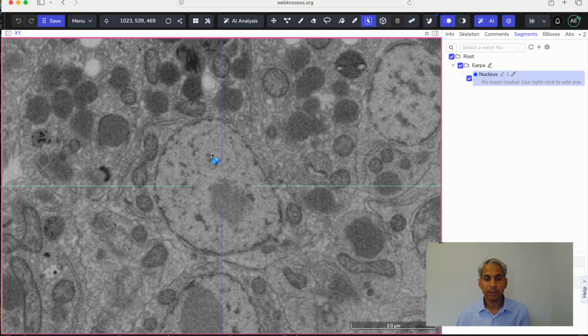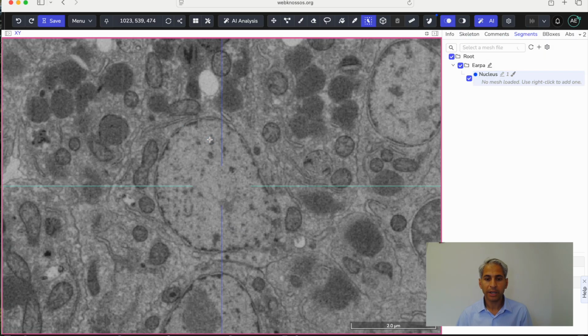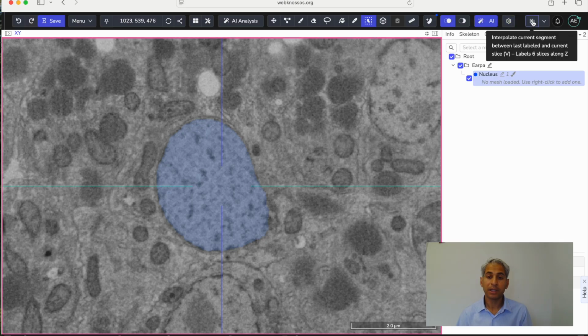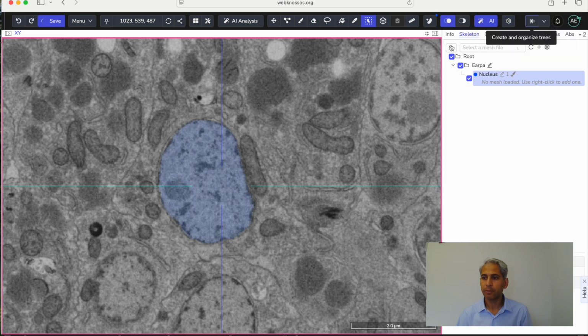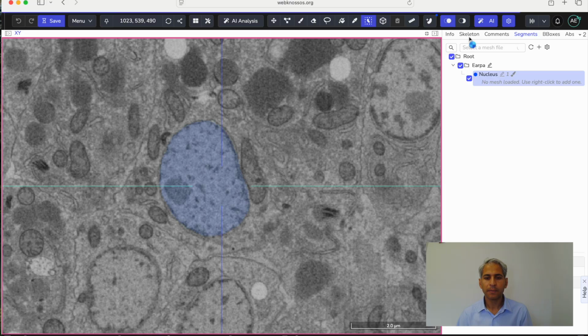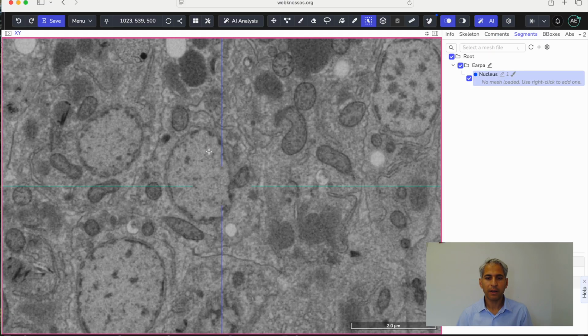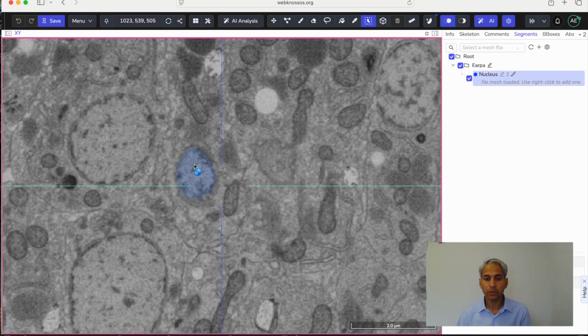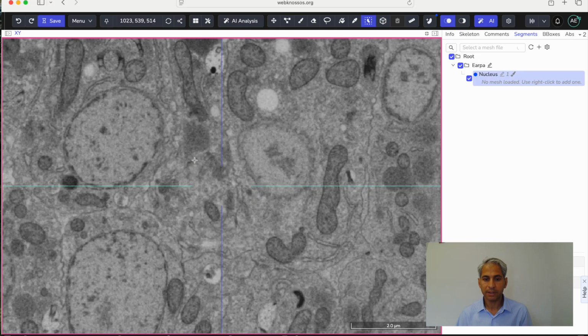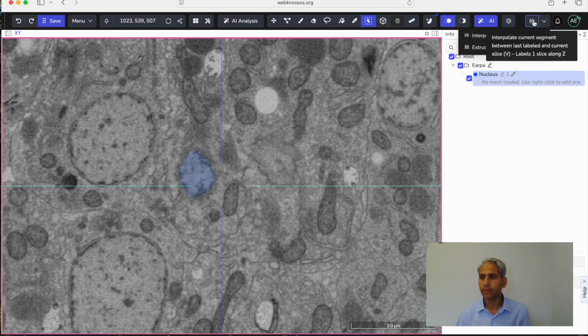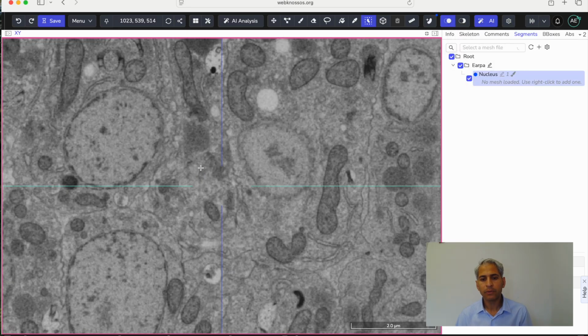And so I can jump a little bit, click here, and then interpolate, go a little bit higher, click, label the nucleus, interpolate, go a little bit higher, click, interpolate, a little bit higher, interpolate, and do that a few more times. What it's going to do is automatically segment all the slices in between those layers without me having to do it myself. Let's do this one too. And now let's do the final one for the nucleus.